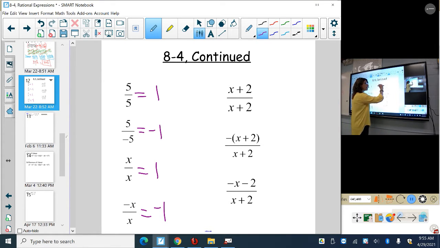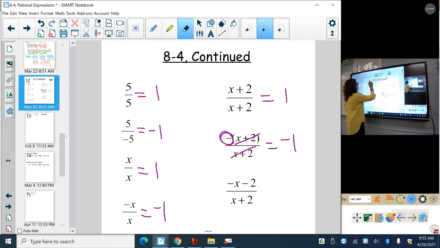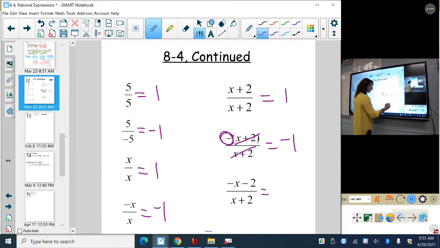This expression, the entire thing is exactly the same, so it cancels out to give me 1. This expression, I pulled out a -1, and now this is equal, but that negative remains, so that's going to be -1 there. However, look at this right here. If I were to factor out the -1, now it's the same, and you can clearly see that those cancel out to give you -1.